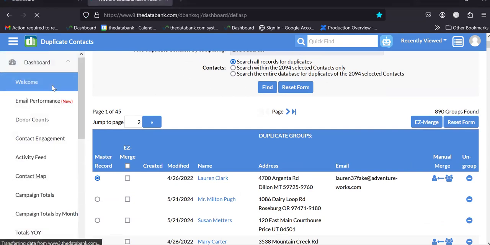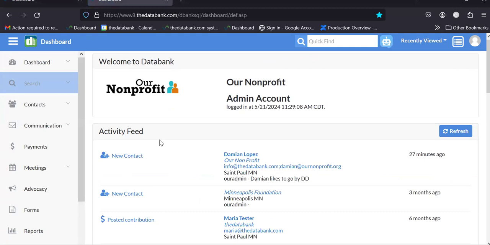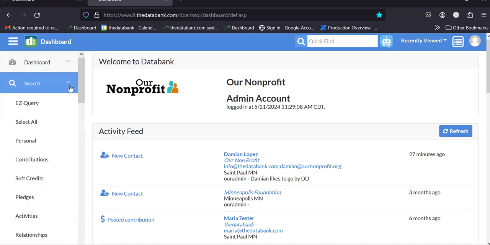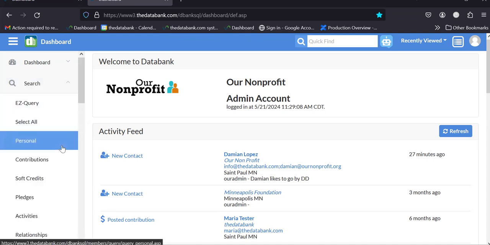Great. So again, the main goal today was to get an understanding of how to add contact records within your data bank, and understand the kind of information that gets attributed to your contact record. And then in our next training session, we're going to be looking more thoroughly and more in depth at how to use your search tool to build more precise search queries and select a group of individuals that match specific criteria.